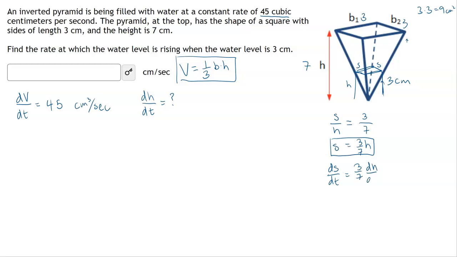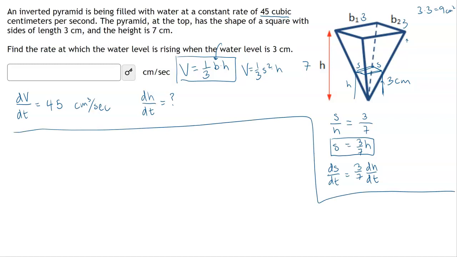So this will be very useful to us as well. Maybe one last thing, what else information can we get? Is this base here. Well, where does that come from? If I needed to know the area of the base to plug into the formula, it's just the side lengths. So in this case, it would be s times s, or s squared. So another way of writing this formula would be 1/3 s squared times h. So these are all the pieces of information that we've got.